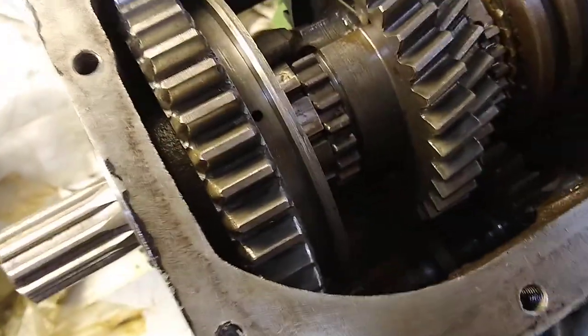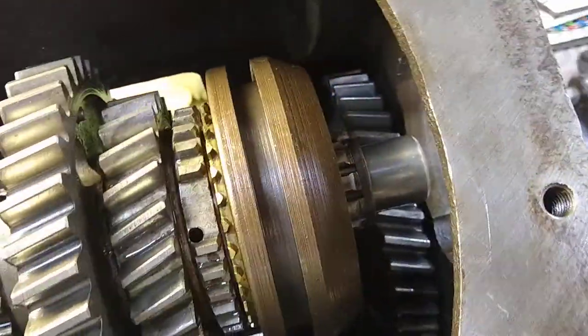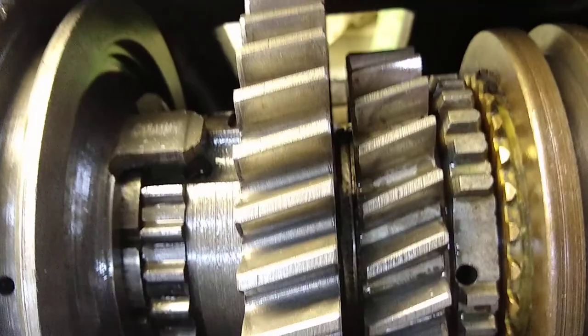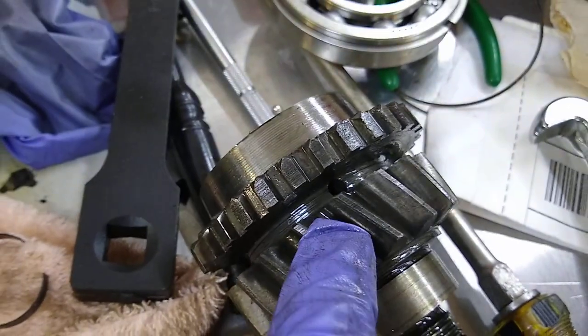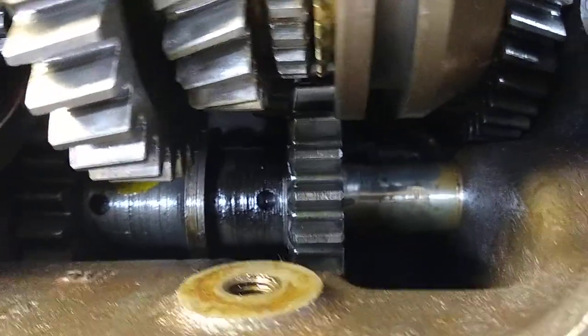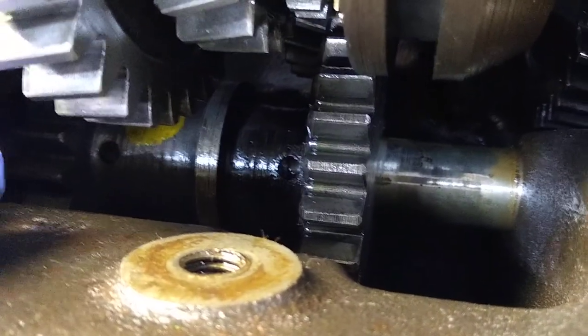When I reassemble this next time, I'm going to make sure I put the rear bearing retainer on so I make sure that shaft doesn't move and make my needle bearings fall out again. We got the main shaft — first gear here. All the gears are in really good shape; I think there's only maybe one chip on one of them, but everything's nice and solid. This thing's a tank. You got first and second here, third, and then fourth is on the other shaft. I didn't take out the reverse idler shaft — that doesn't get a whole lot of use, and my kit didn't come with any bushings for it. It's nice and solid, slides smoothly.